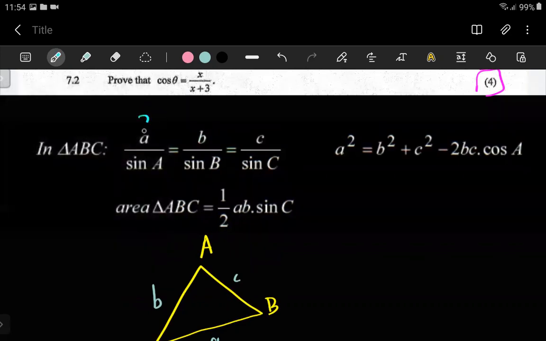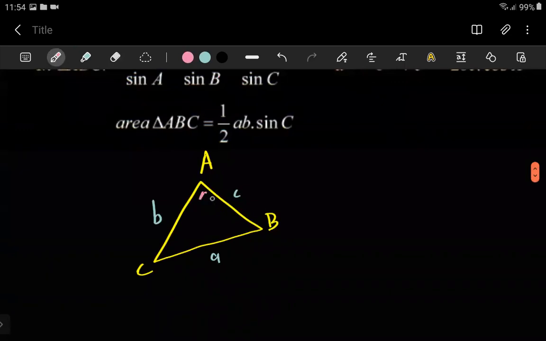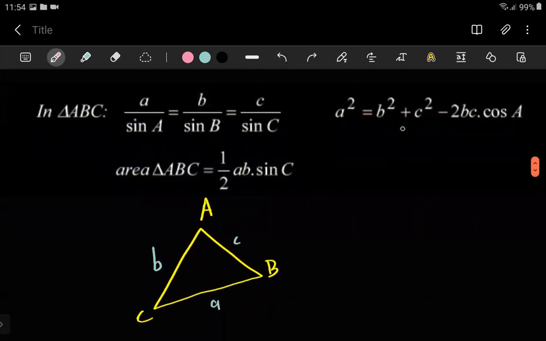Like you see, if I'm looking for A here, I need this and this and this. If I need to work out the angle B here, I need this and this and this. You see, if you need to work out the A down here, you can already see it's the same idea. This and this both need to be given, which is the angle and its opposite side. And then here you also at least need the side which is opposite the angle you're looking for. And we said it all works in this order, where this is the angle, this is the opposite side. And then this is the angle, this is the opposite side. It works for all these formulas.